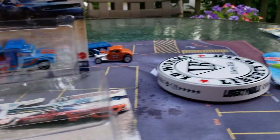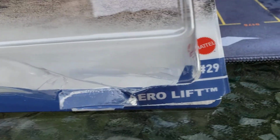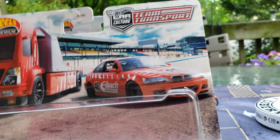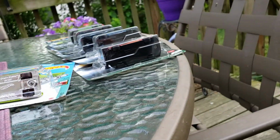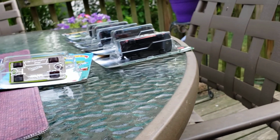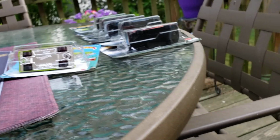And this is the BMW M3 E46 with an aero lift, all from Hot Wheels Premium Car Culture Team Transport. And look at that. And now I'm going to show you this wonderful car. I just go like this, I go like that, and it comes out. Look at this beautiful car now.